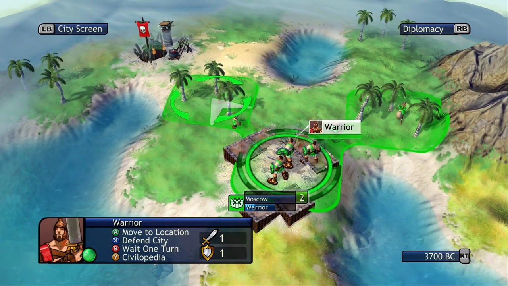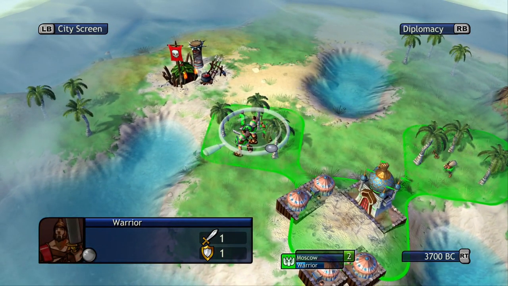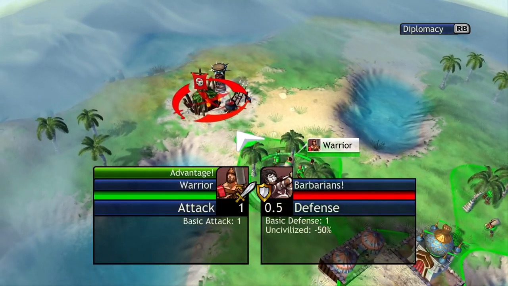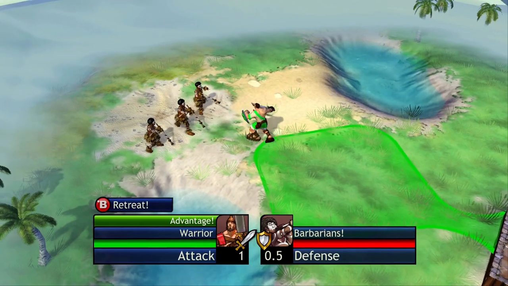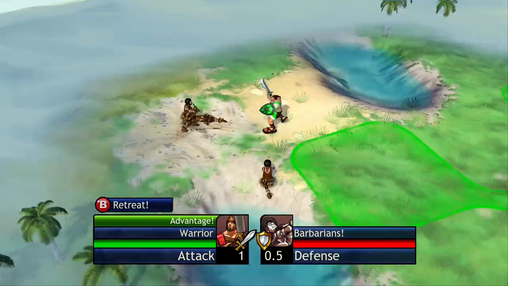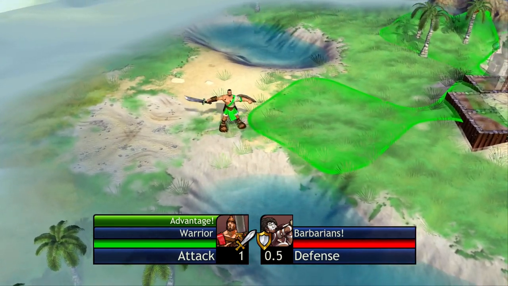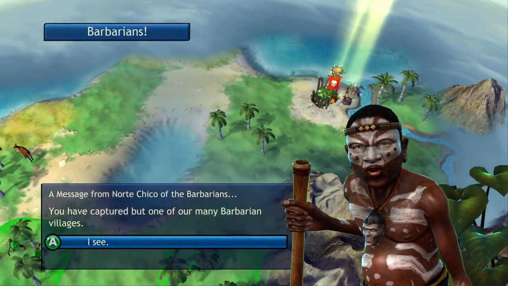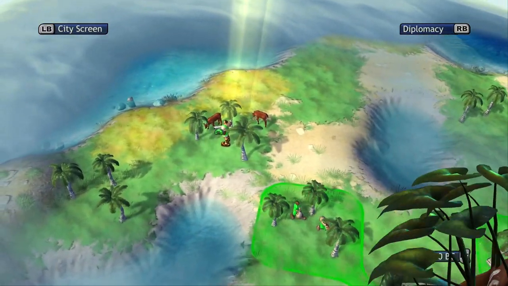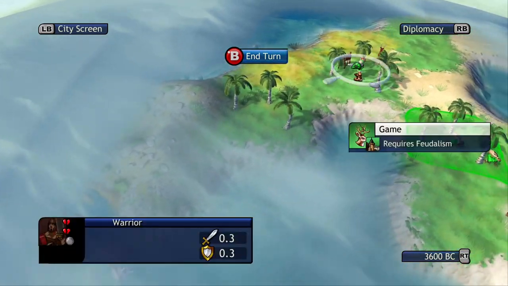The nice thing about that barbarian village being close to us is it shouldn't be able to switch to population 2, so we should be able to take it out in one turn. They normally don't get their second population until 3500 BC. We did take 2 damage there, though, so that kind of sucks. It just sucks to have to go through those healing turns, but it's not the end of the world, considering we only had to fight them once. It does reveal another barbarian village over there, which is tempting to go to, but I'm also very curious as to what's over here.